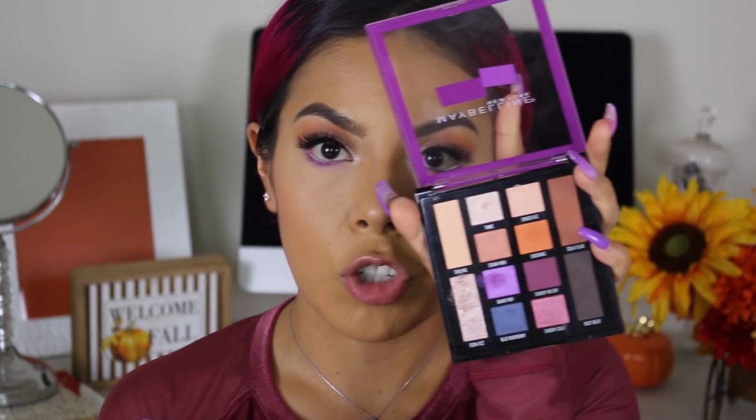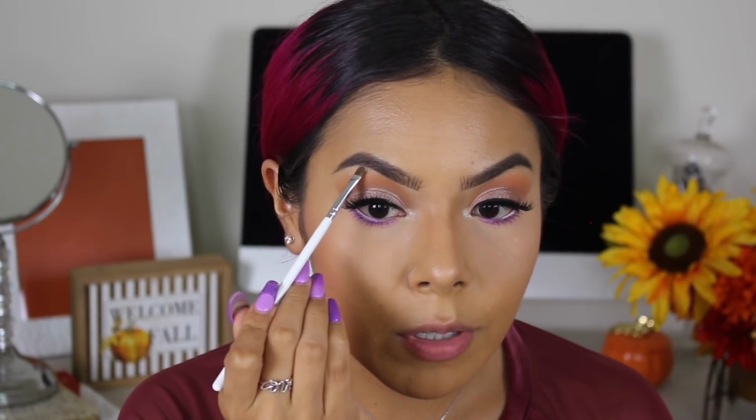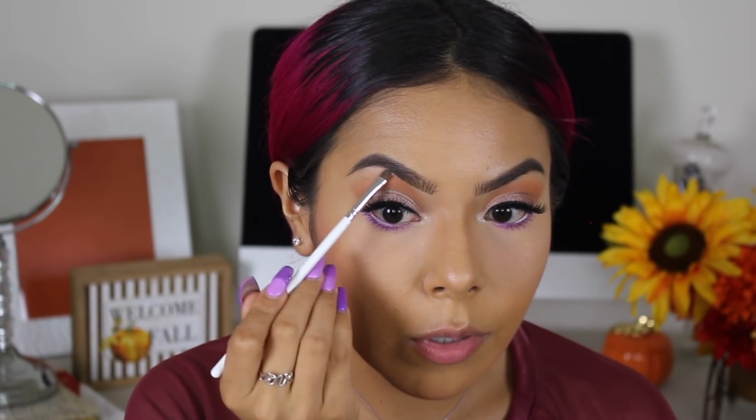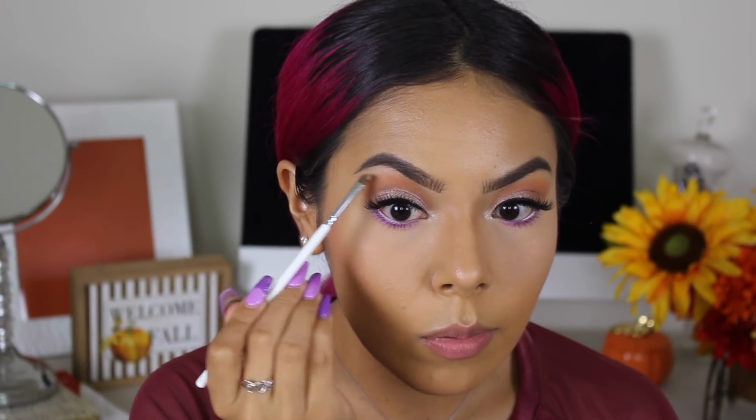I mentioned this one as well. It's perfect for putting on that brow bone highlight or whatever you're doing with the brow bone. So I'm going to be taking the shade Ginger Ale, which I used to set the crease, to set the lid. And I'm just going to be popping that right up here. It kind of adds like a little lift to the look, which I am all about.